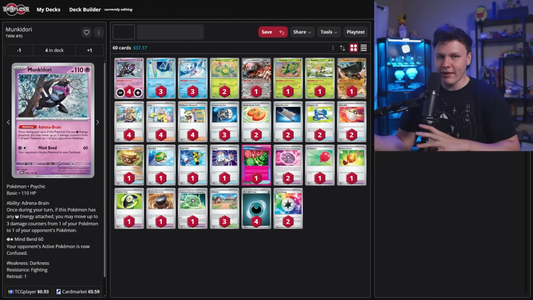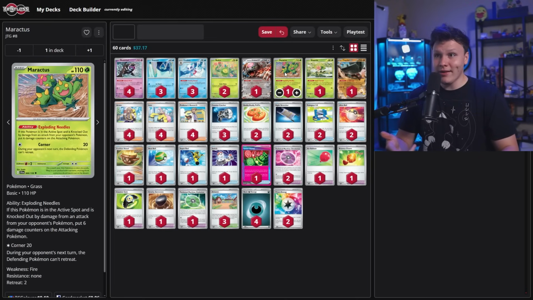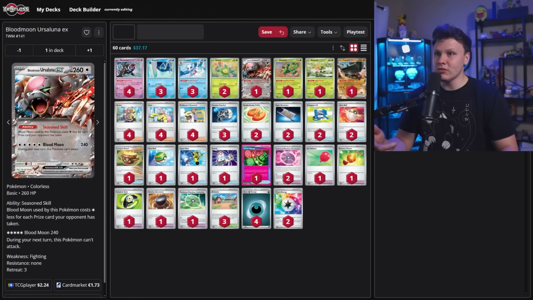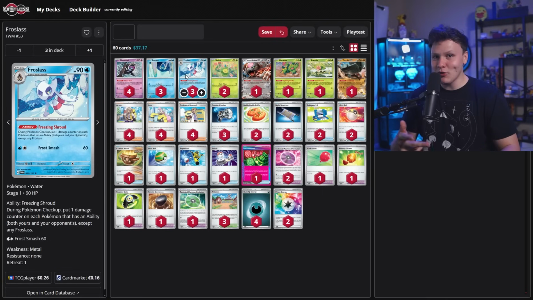Obviously Grimmsnarl plays heavily through those cards, but then we try and be as disruptive as possible on top of that with stuff like Budew and Maractus as the main two, and a late game attacker in the Ursaluna. And I'll talk about the Ting-Lu here in a second. I don't fully know all the capabilities and where to apply the Ting-Lu, but with more games, I'll probably have more knowledge.